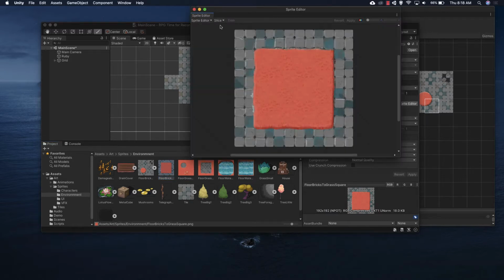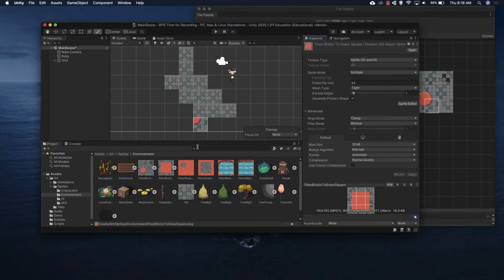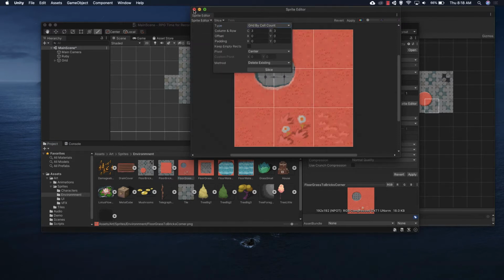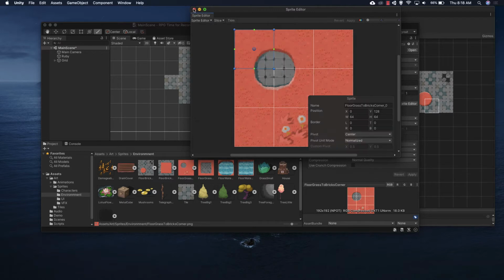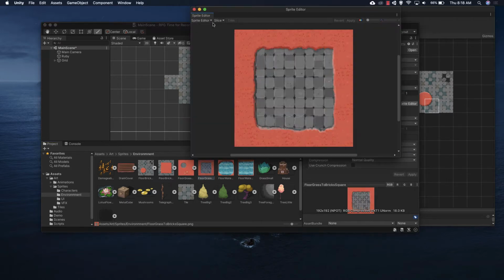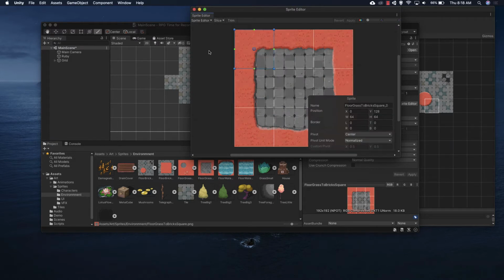So let's just do these quickly. We're going to repeat this process. Go to Slice, 3 by 3. That's fine. Apply, good. Sprite Editor, Slice, 3 by 3, that's good. Apply. Sprite Editor, Slice.